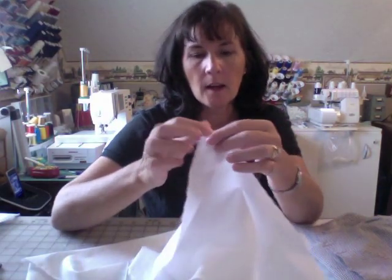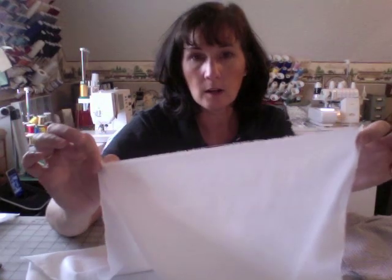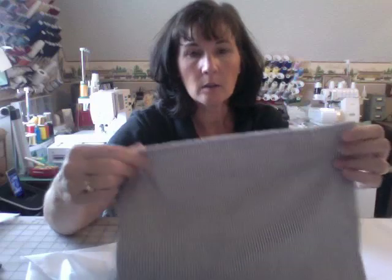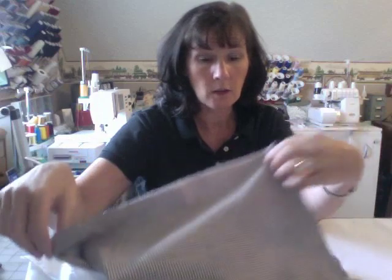Okay, before we lay out our pattern pieces, I wanted to talk about getting your fabric on the straight grain, which is very important when you pleat your fabric. You always want your fabric to be on the straight grain. So what I've done is I have taken a little clip at the selvage end and I've torn my fabric all the way across, and I've gotten my white fabric here on the straight grain. I have done the same thing with my brown gingham. I've torn it so that it's perfectly on the straight grain of the fabric.